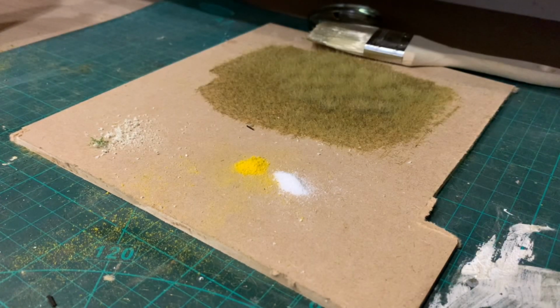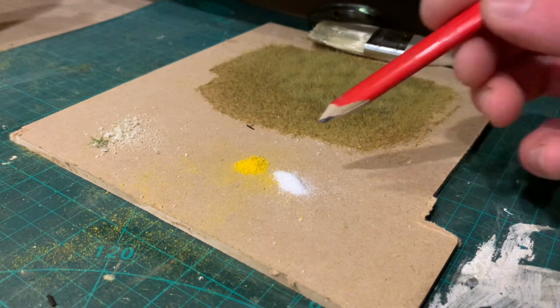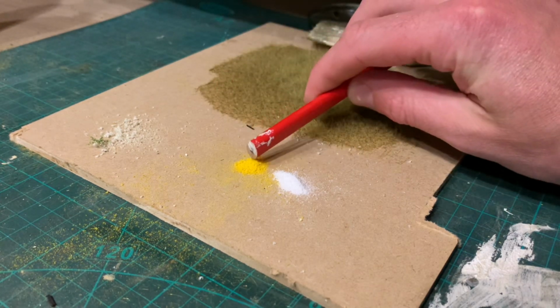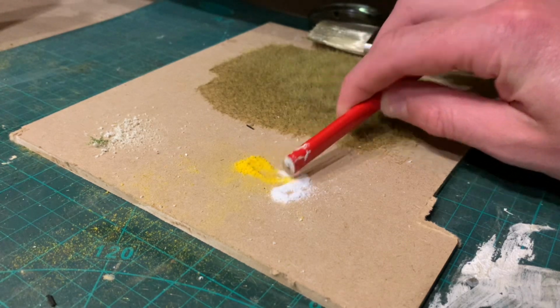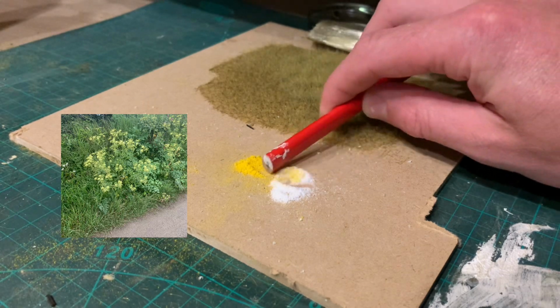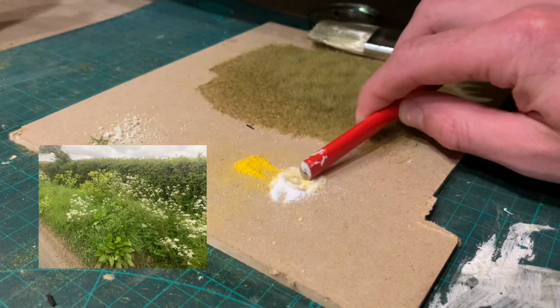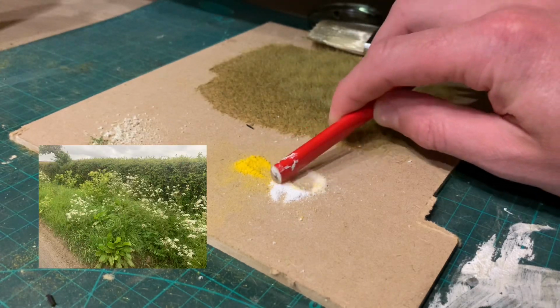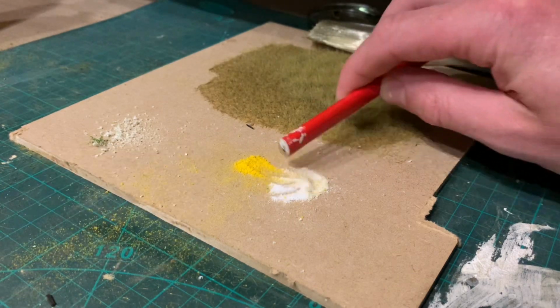So I've been out and about today, and I've noticed quite a lot of cow parsley. A lot of it's got a bit of a yellow tinge to it. So I'm just going to try and introduce a bit of yellow into the white. See if I can get the same sort of colour that I've been noticing today. And then I'm just going to sprinkle some of this over that cow parsley that you've seen me just do. I don't want to overdo it, but just mute down the white a little bit.